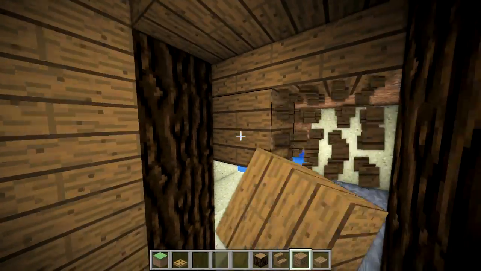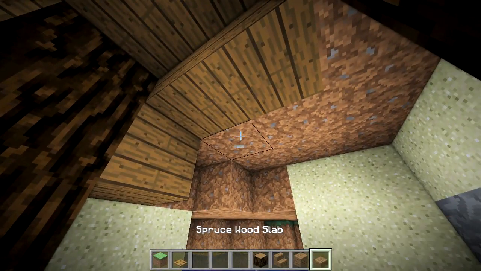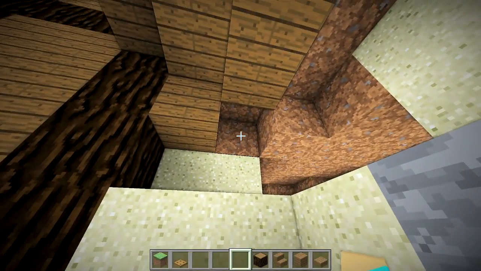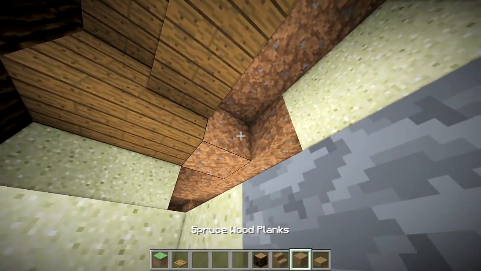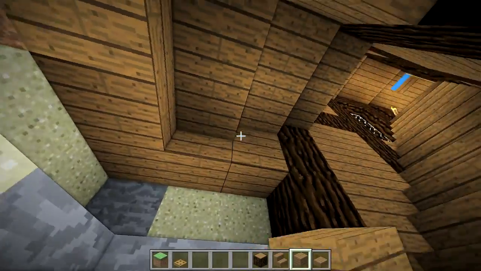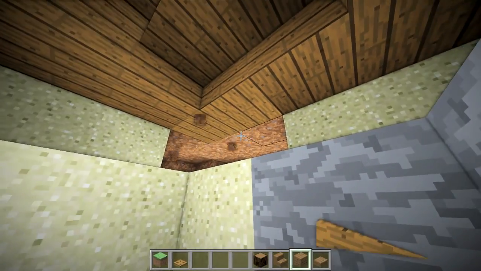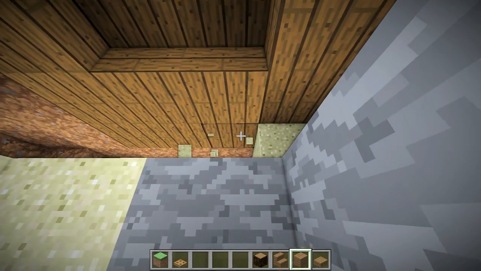I'm just going to break that. I'm going to do something like that. Then I'm going to take some slabs. And we're just going to bring this whole thing down to about right here. And this is going to be the roof because we want it to be a total of 3 high. So again, that just makes it look like it's coming down into this 3 high roof. This is going to be the roof of the build, like this.